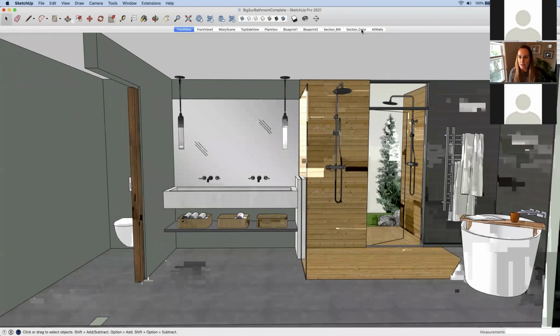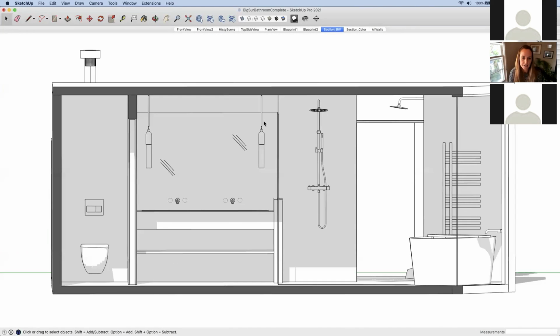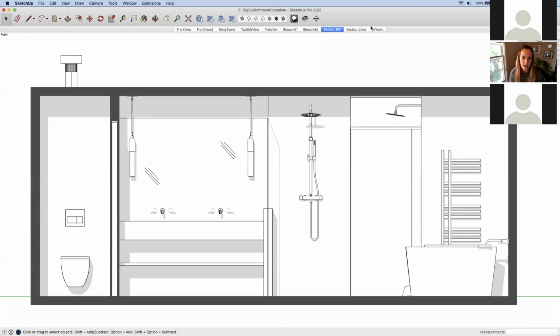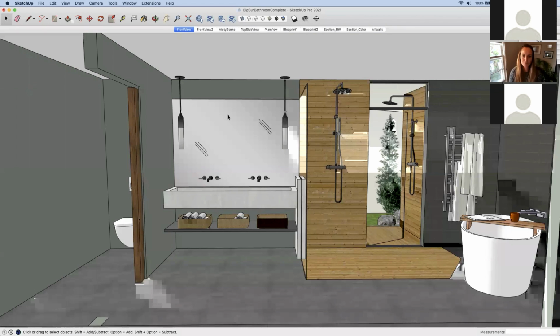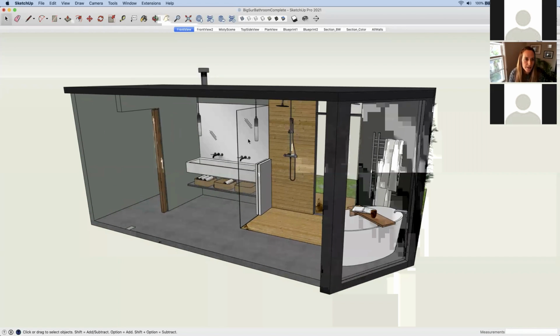I'm going to recreate this section cut here, and we'll talk about how we get here from here, and then send that to layout. Basically, the fastest way to get that cut is to place a section plane.